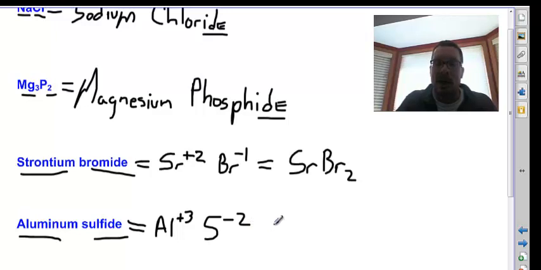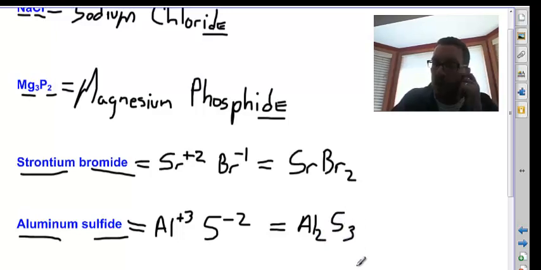Okay. Now again, all compounds have to be neutral, and so I have to find some common multiple of this at its lowest possible ratio that will show me how many of these cations and anions have to interact. And for 3 and 2, that lowest possibility is 6. And so in order to get to a +6 charge and cancel out, I'm going to need 2 aluminums, and I'm going to need 3 sulfur. And there's the formula for aluminum sulfide.